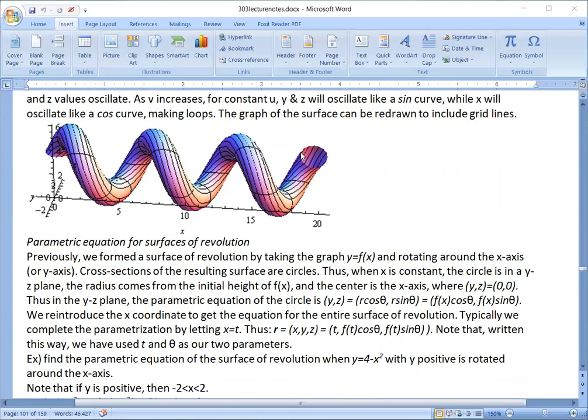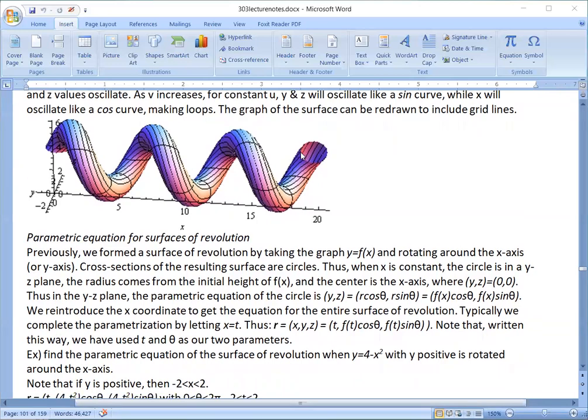You've solved for something like that before, but just to make it clear, solve for where y equals 0, and you just get 2 plus x, 2 minus x, so x is plus or minus 2, and those are the endpoints. So x is between them. And of course, it's an upside down parabola. Okay, so x goes from -2 to 2. And now we can make our parameterization.